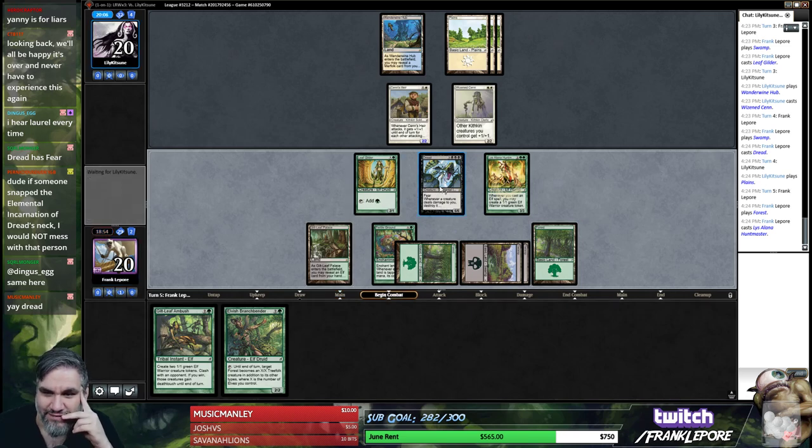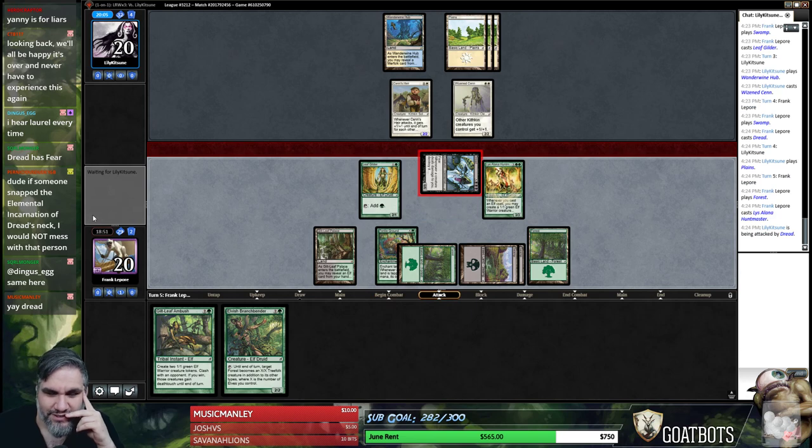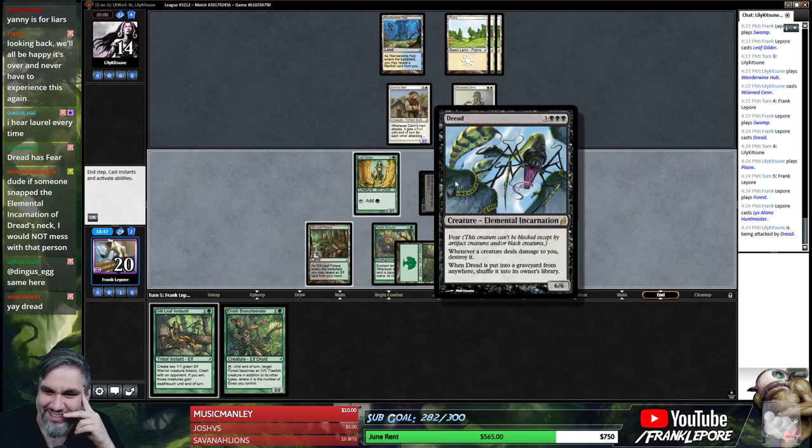Let's see if you want to snap a neck here. This guy's got fear too. This neck is getting so snapped. Oh, his neck is intact. I guess it's because he has no neck.